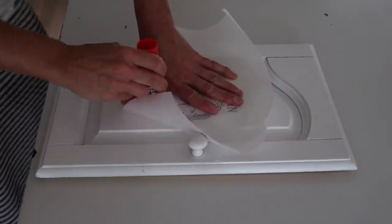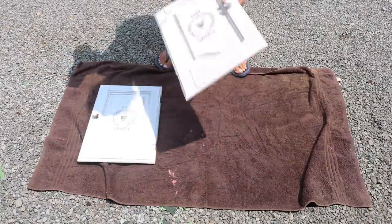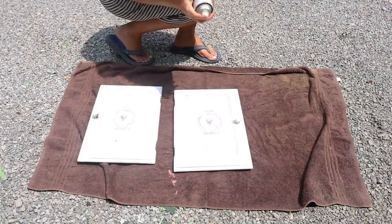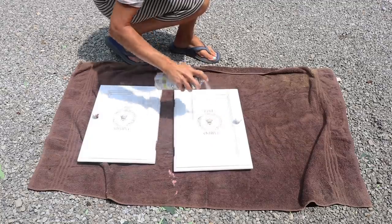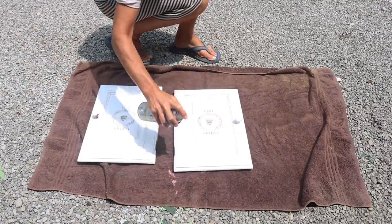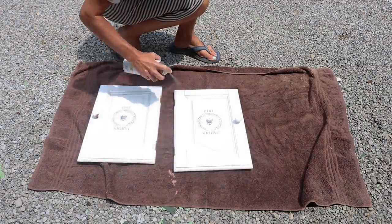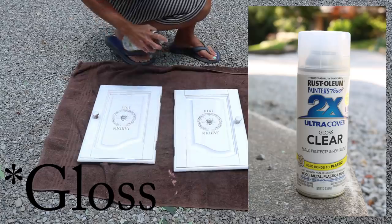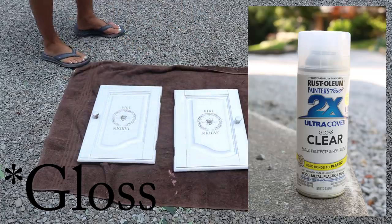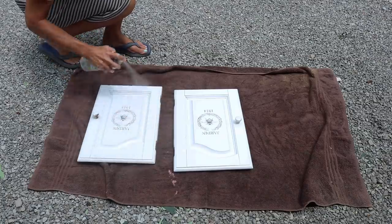I really like how these turned out. The last thing to do is give it a clear coat just to protect it. Usually it might be okay without, but I've noticed in the past, if you take too wet of a rag over a surface like this and it doesn't have a clear coat, it can take the ink off. In this case, I'm using a satin sheen clear coat. I probably would prefer to go with matte because satin does have just a bit of a shine, but this was all I had on hand.